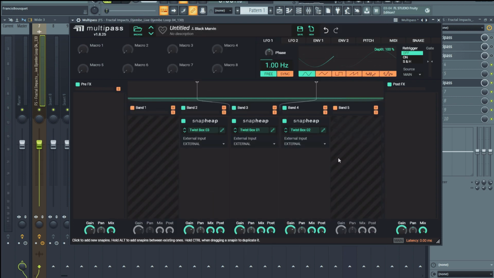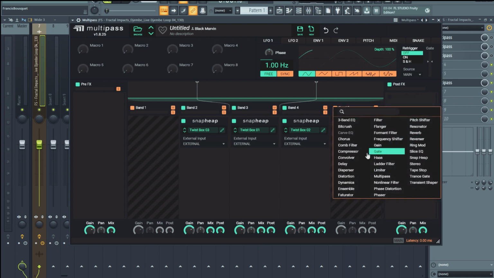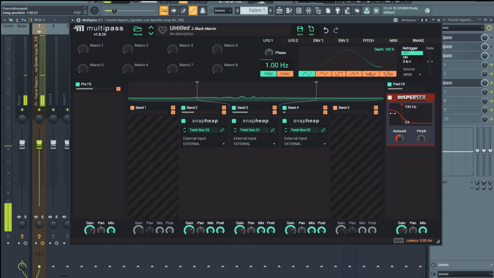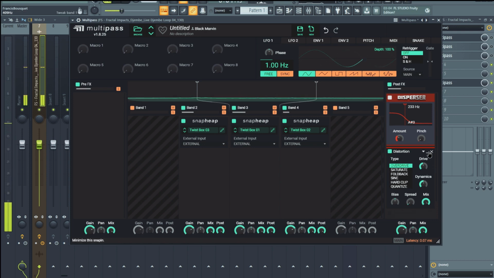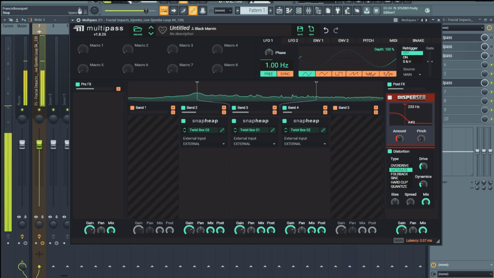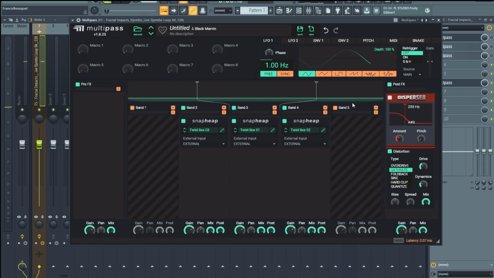That frequency twister is pretty much done, but we're going to add two elements from the kilohertz ecosystem that really just add some texture. So it's the disperser, of course, and then the distortion. All right, so as you can hear, the disperser and the distortion add to the texture.